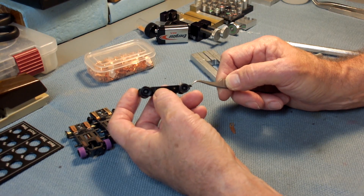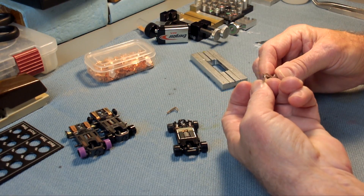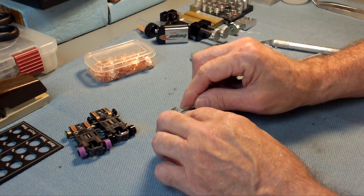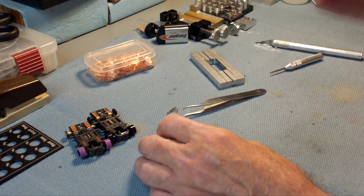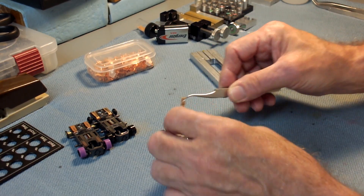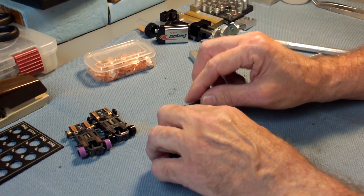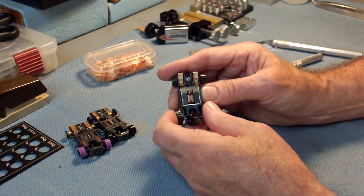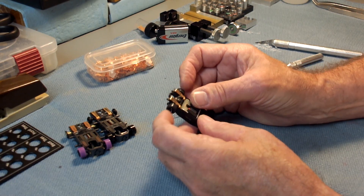With these shoes you can hook them in the back and then simply press them over the front, because that guideway allows you to do that. So when you're trying to make a lot of stuff real fast — like they did back in the day with those Tomi cars — it aided in the speed of production.